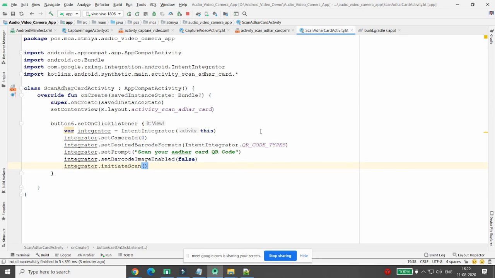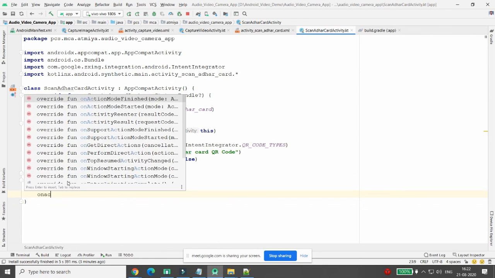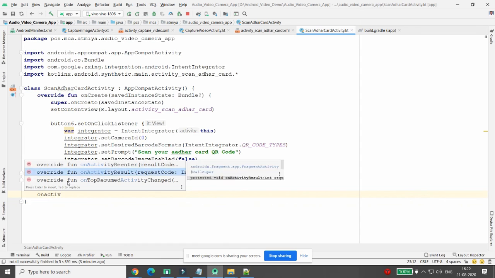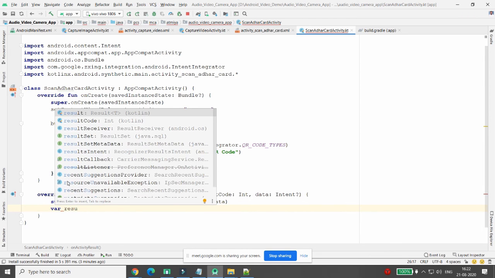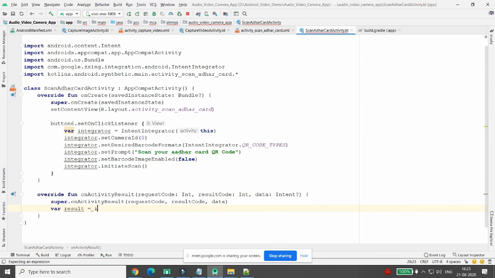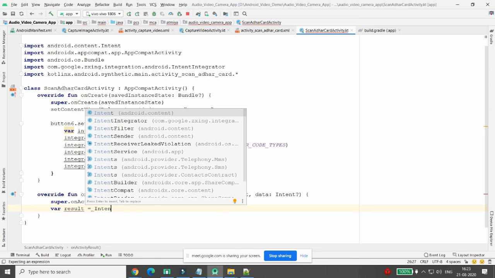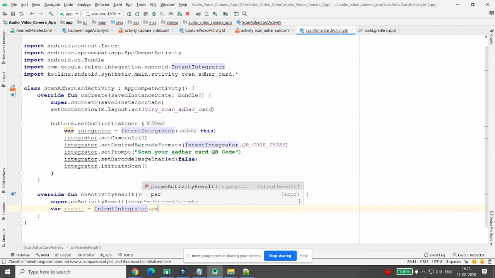It means once the user has started the initial scan, then what do you want to do? So here you can implement the function onActivityResult. Here in onActivityResult, you can pass a variable result equal to, now you can call IntentIntegrator.parseActivityResult.